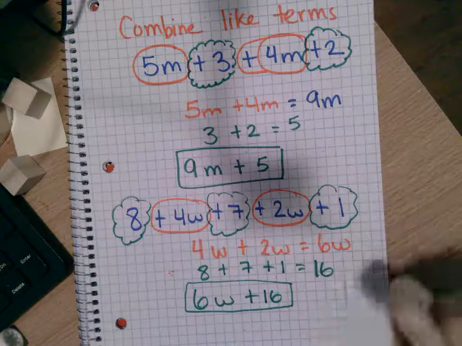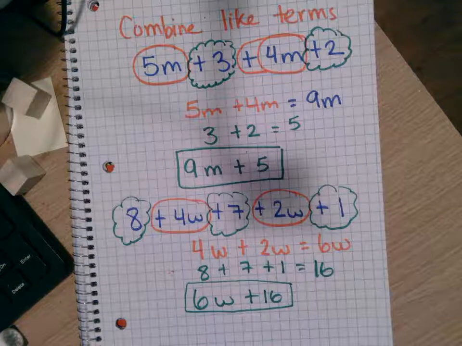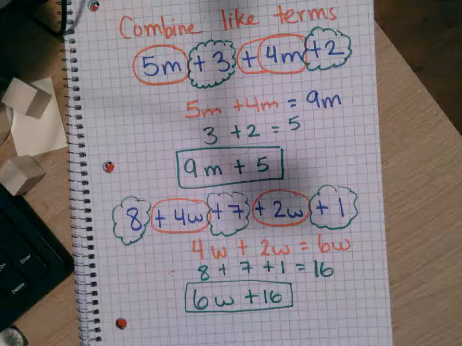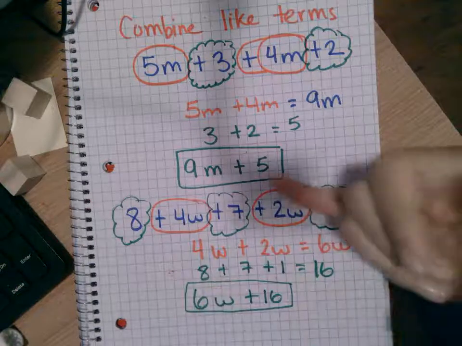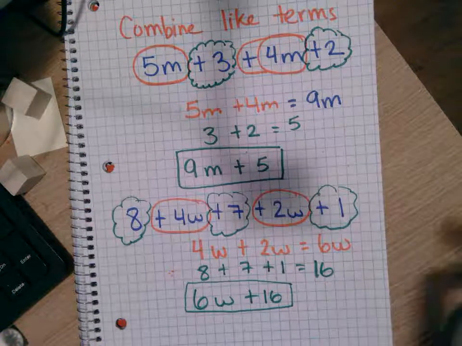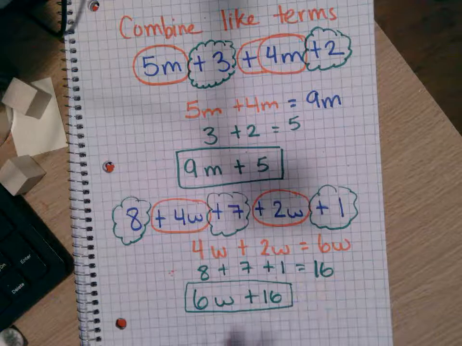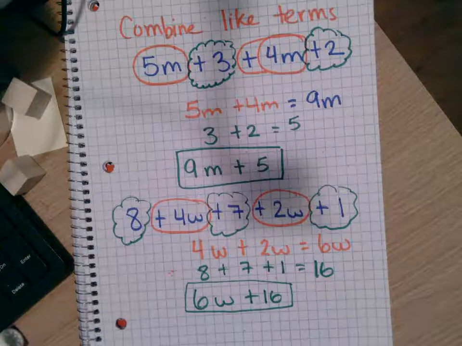Now notice I write my answers with the variable in the front. That's algebra. Correctly writing this in the proper way, like proper English, proper math, would be to write the terms with the variables in the front, and then the numbers that are just single, no variables, are written all the way in the back. Okay? We okay? All right, so this is like level 1. Now I'm going to make it just a little bit harder, just a smudge harder.